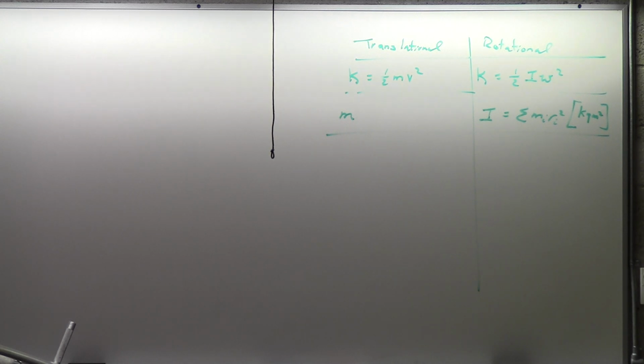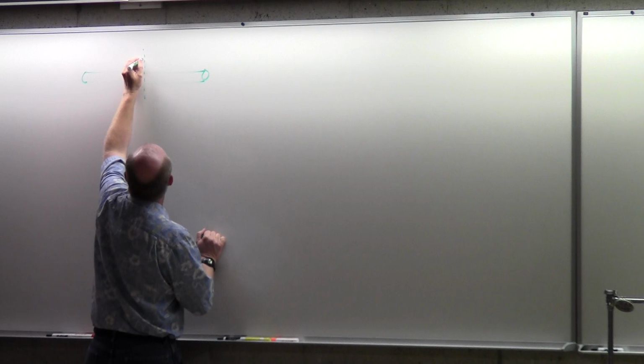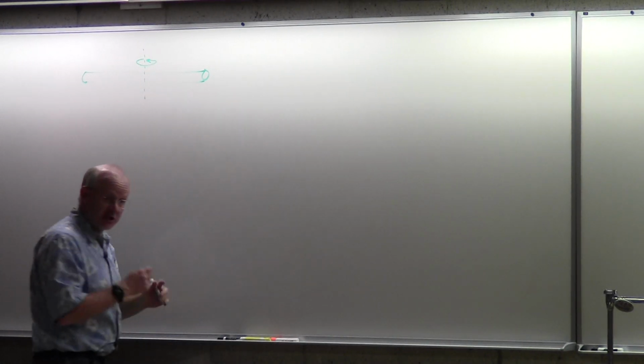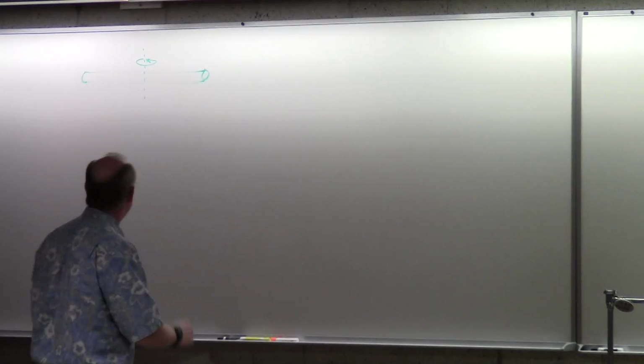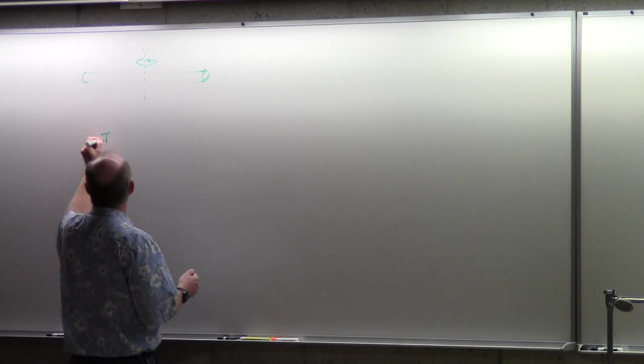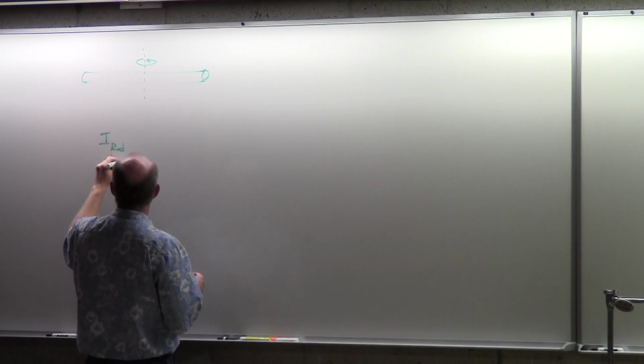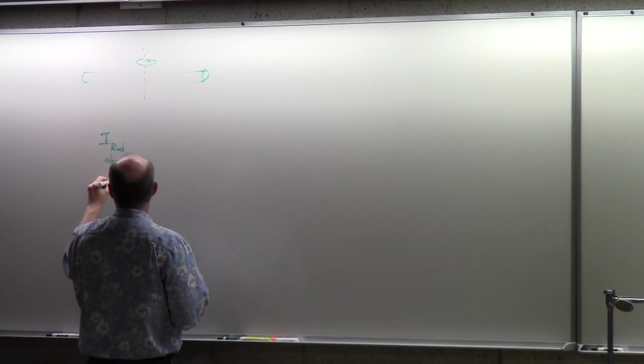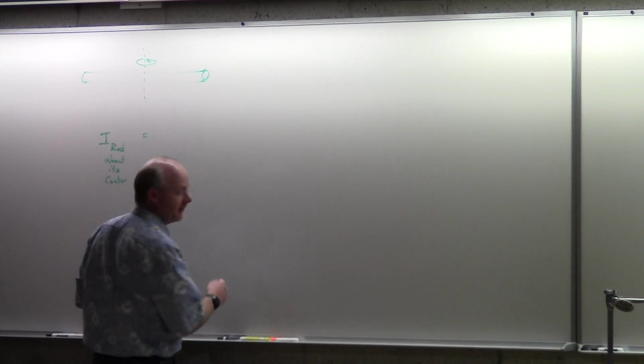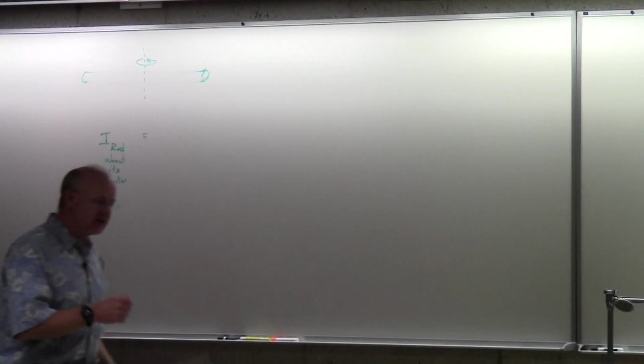We said, let's look at a rod. Let's take this rod, and let's spin this rod about its center. What would the I of a rod about its center be? I used this as an opportunity to go from a summation to an integral. And I think this is probably about the 4th time we've done it this semester.